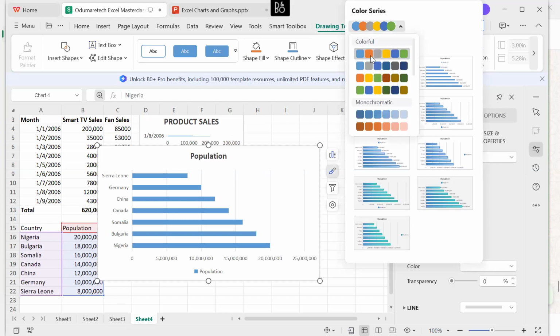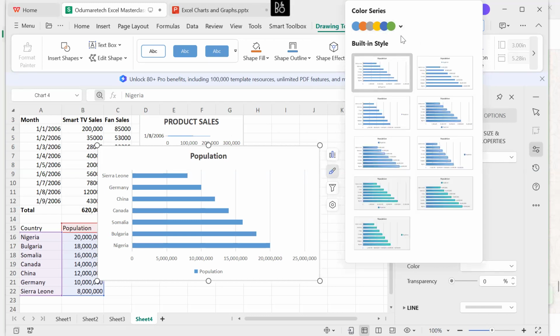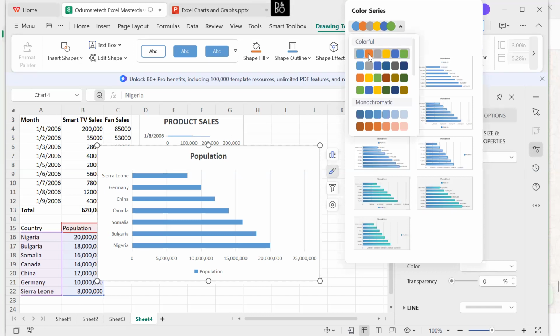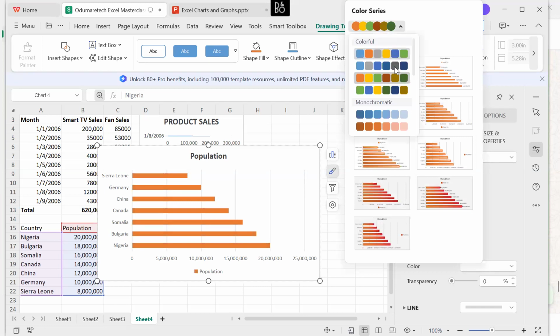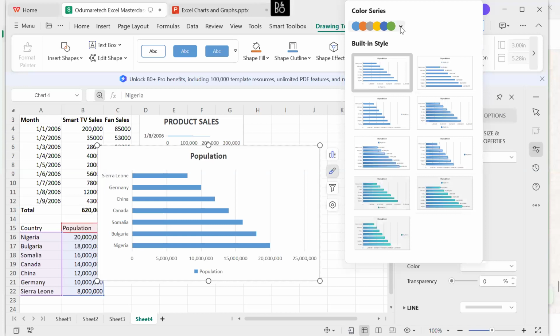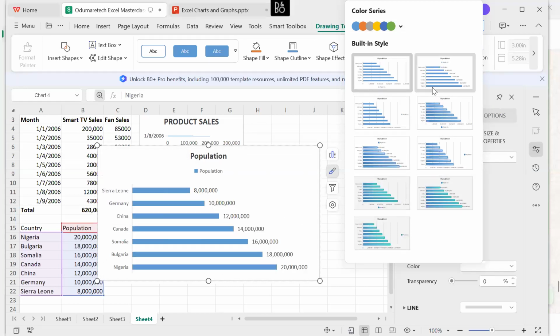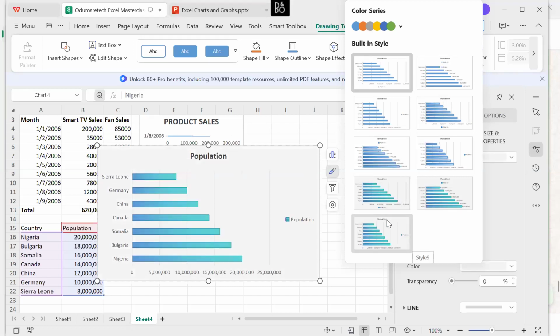If you want to use orange, for example, you can use orange, and automatically it gets applied to your chart. If you want to use another color, you can change it, and it automatically gets applied to your chart. But in this case, we're just going to retain our blue as it is. You can also use different forms of the bar charts depending on which one you think will communicate better what you're trying to let the audience see.